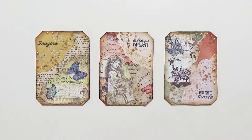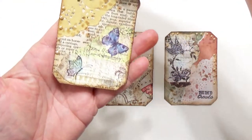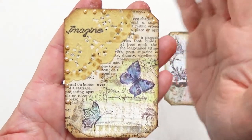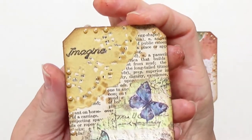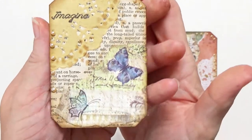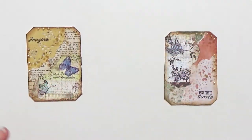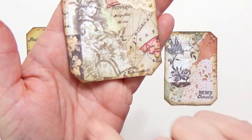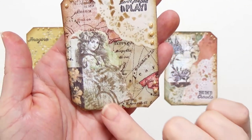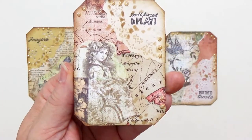And we have our finished piece. Now these are still wet, so I have to be super careful not to mess up my little circles here. But there we go. So this one says Imagine. I tried to leave spots down at the bottom that I could pick it up with. This one says Don't Forget to Play. There we go.